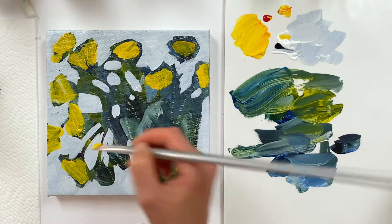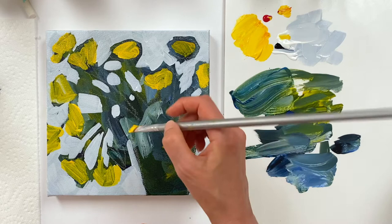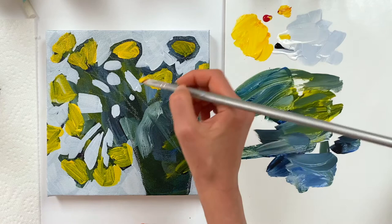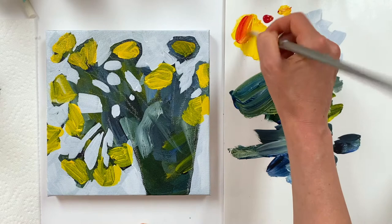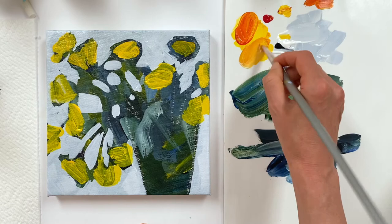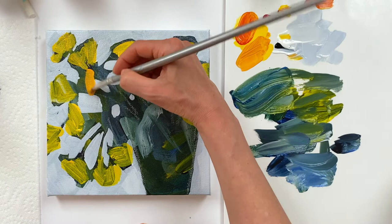I'm trying not to make each one be exactly the same shape. Get some variety. And now I'm gonna add in even more than I originally outlined. That's too much red. It's a little dark, but it might work for some shadowy areas. And I don't want them all to look exactly the same.